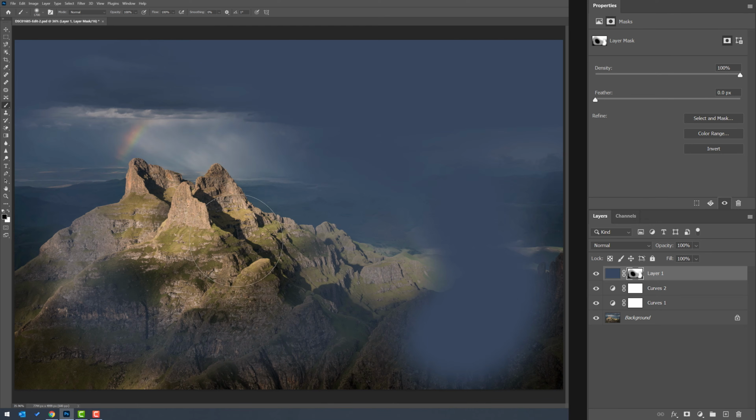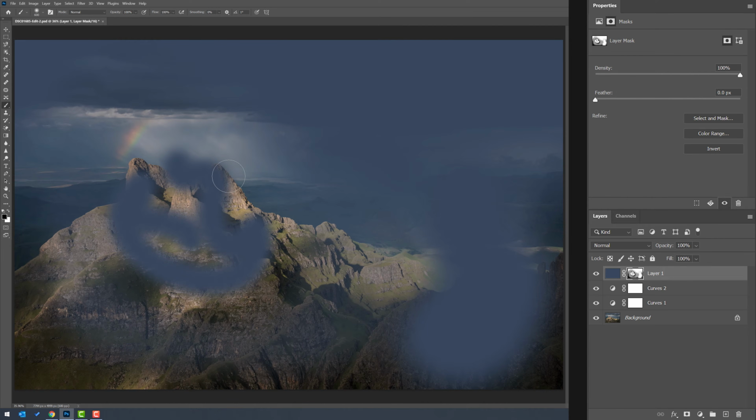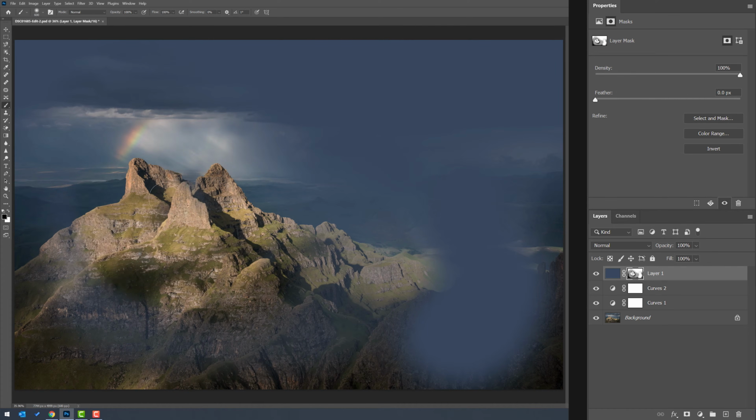And if you get to learn these shortcuts in particular, the softness shortcut, the size shortcut, and then change the opacity using the number keys, and X, and then change between white and black, you can actually get in and get really used to painting in and away this adjustment, in this case just this blue layer. But it does mean that I can relatively quickly, for example, paint in the edge of the mountain blue, albeit with a soft edge.